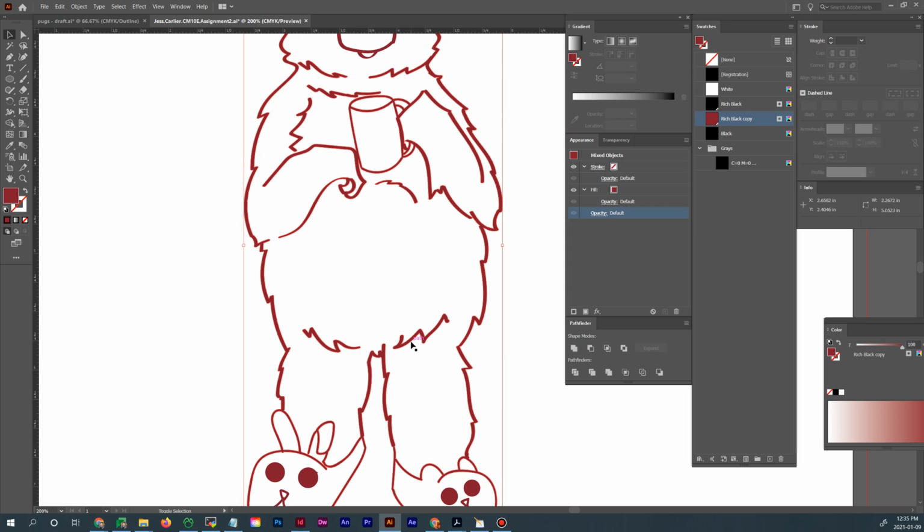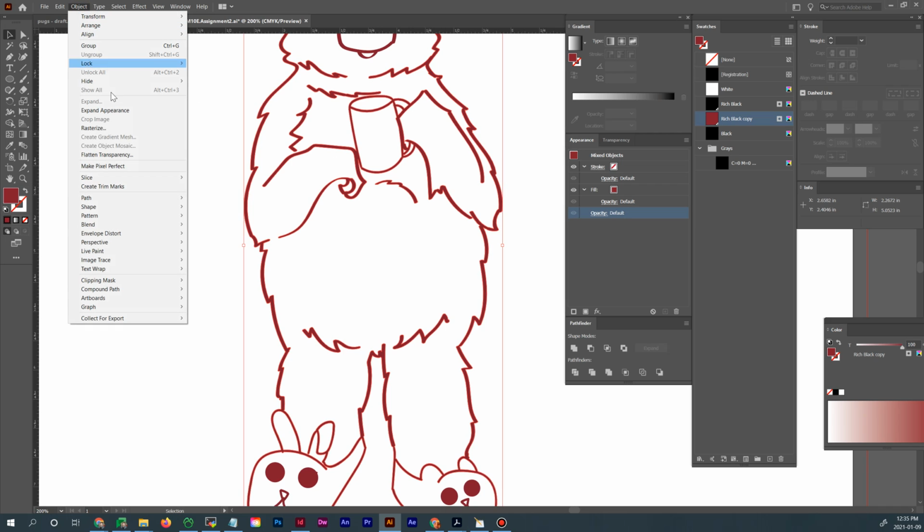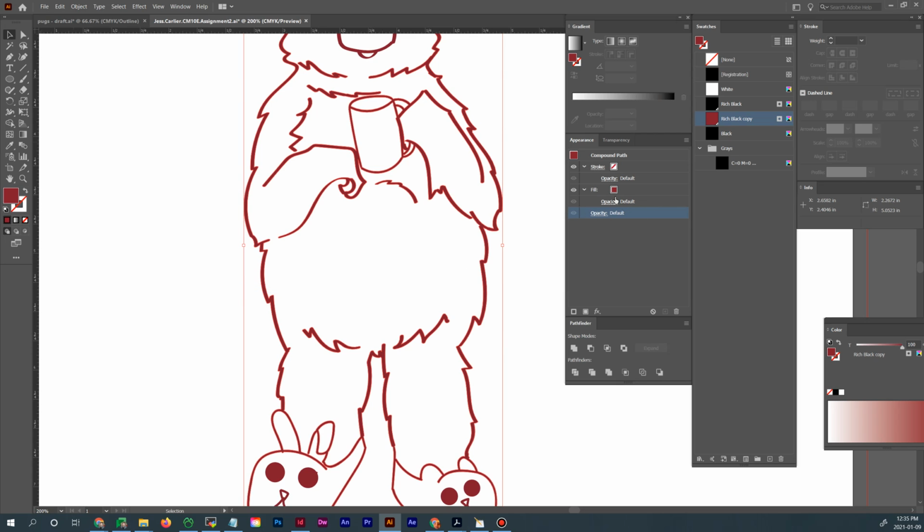I'm just going to demonstrate how you can use the appearance panel to do some interesting things with shapes once you've got them built like this. Not that it's what you wanted, but I'm going to group these all together. Actually no, I'm going to make that into a compound path, because you'll notice when I grouped it, I could only deal with the opacity, but a compound path allows me to deal with the stroke and things.